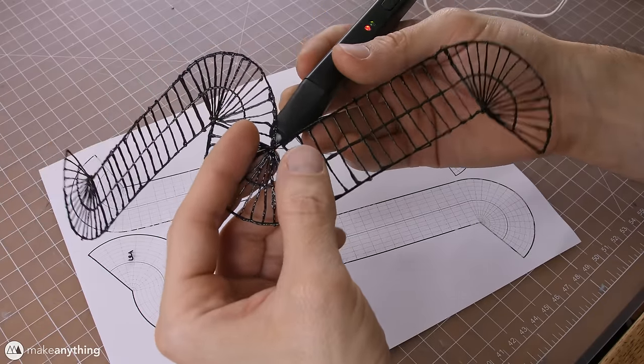So that's that, we're just about done, but to finish things off, I'm going to go ahead and draw a few 3D pen pixels for my patrons. I will use the Mynt 3D pen, but I'll also grab a few other ones just so I don't have to swap out colors as often.